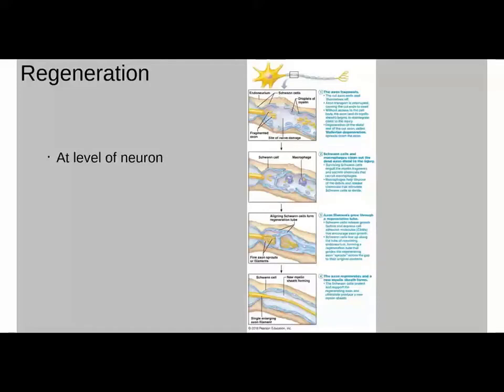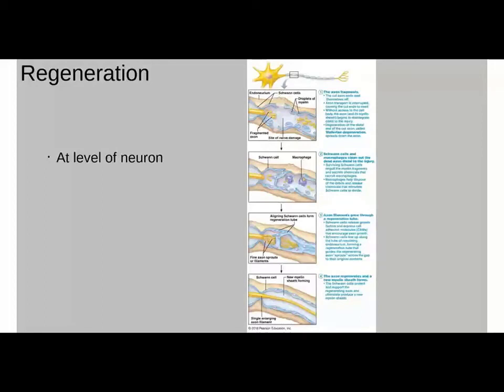So let's look at how an axon can regenerate. What we see here in this picture is somewhere along the axon there's damage, and now we see that axon has been severed. And when that happens, the end of the axon closest to the soma seals off. But the end of the axon further from the soma begins to degenerate. It's not attached to anything where there is a nucleus, so it will die off. And from that point, this end of the axon that's closest to the soma can regrow.